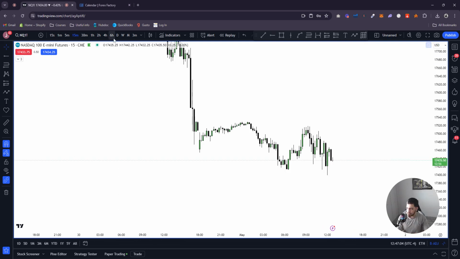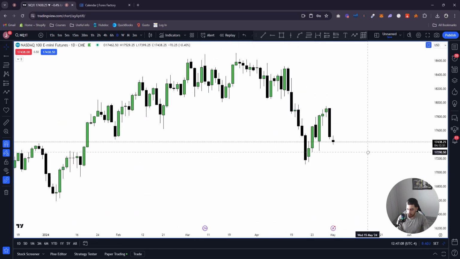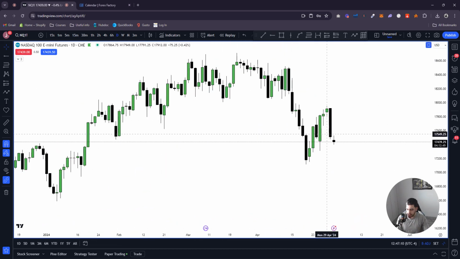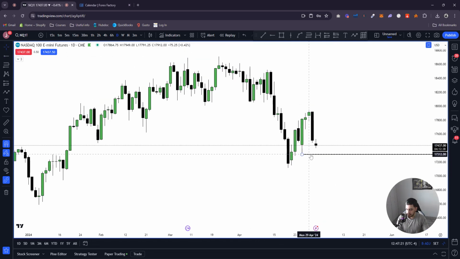So if you're looking at the daily, news is just accelerating the move to whatever drawn liquidity I'm looking at. Like here, we have a swing low right here. That is my main sell side right here. And then we have this internal sell side right here. This is going to be my main drawn liquidity for later today in FOMC. I'm expecting these lows to get hit right here, and we'll see if it happens.